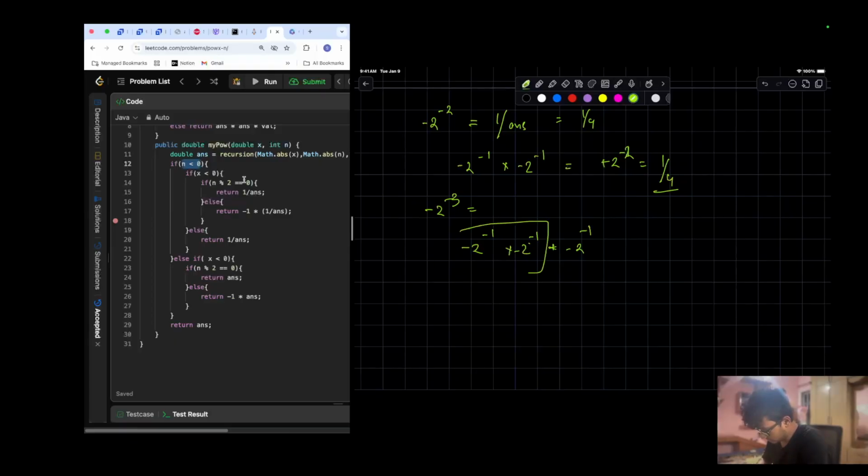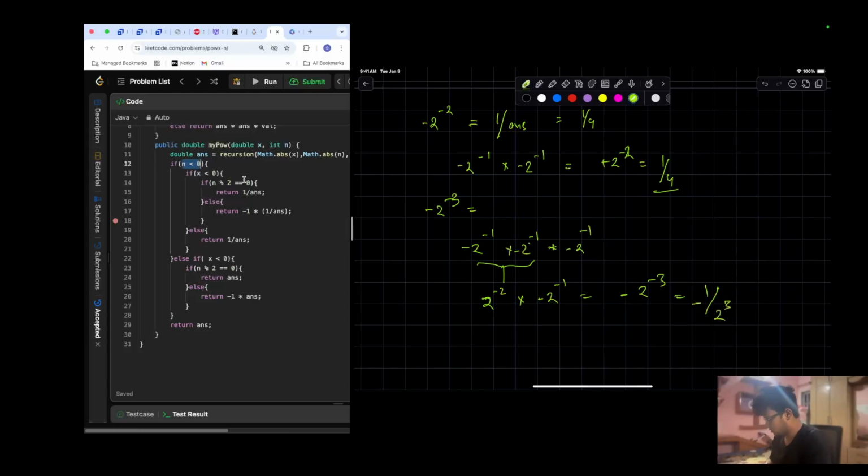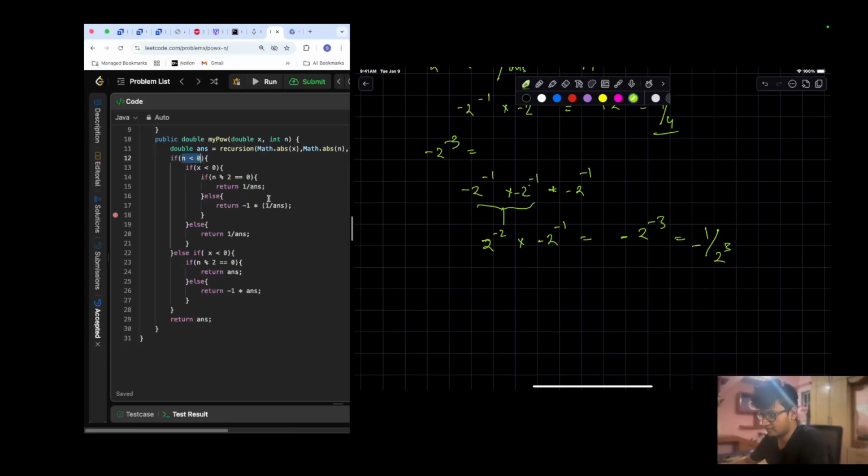So this one will become equal, where you get these as 2 power minus 2 into minus 2 power minus 1. So this will be nothing but minus 2 power minus 3. So I can write it as minus 1 by 2 power 3, and that's exactly what I've done, minus 1 by... okay. Else I'm just returning 1 by answer.